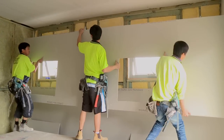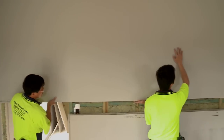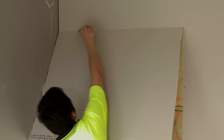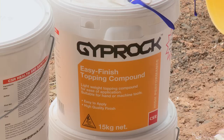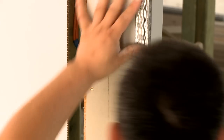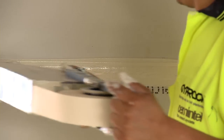Gyprock can be installed to a number of substrates — in our case we've used a timber frame. It's very easy to install and comes in standard sizes for varying wall heights. You just score and snap the boards to cut them to the sizes you require. You use a glue between the frame and the board and you screw fix that in to hold it until the glue goes off. You then use a base coat and then a topping coat over that, a light sand and it's ready to paint. Our Supercheck board has better resistance to dents and scrapes and provides better sound absorption and less noise transfer compared to standard plasterboard. You can't beat Gyprock for ease of installation and easy finishing, and when you use all the Gyprock fixings and finishing compounds it comes with a lifetime guarantee.